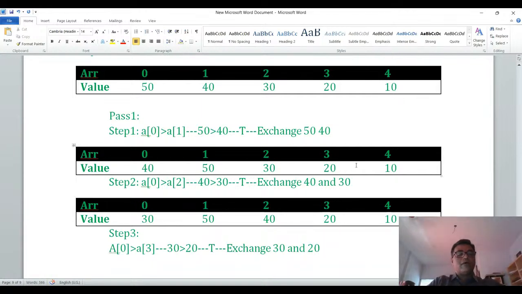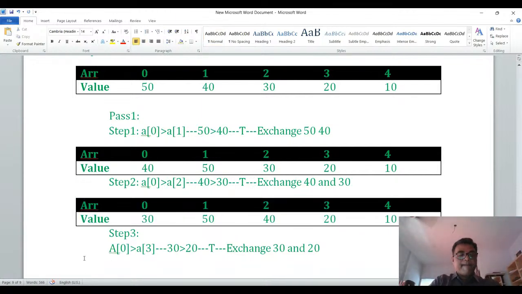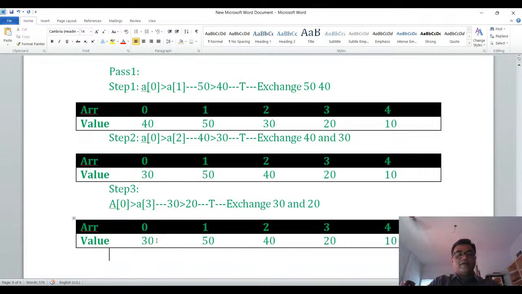Now what are the values after exchange in the array? Here this is 20, and 10. This is 30. Next, step 4, the last step in the first pass. a of 0 is greater than a of 4. a of 0 is 20, and 20 is greater than 10.